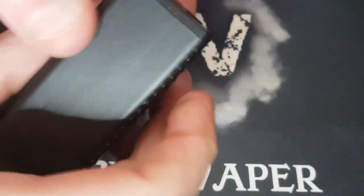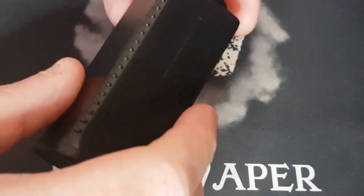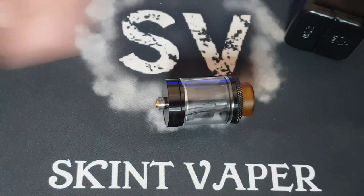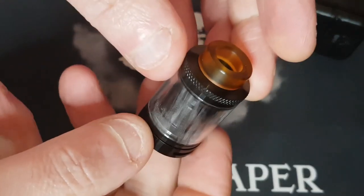The grand unboxing. So I have already used this, by the way, disclosure. I took it out and I wicked it just to have a wee go in it. But I've cleaned it up for today. So this is the RTA.